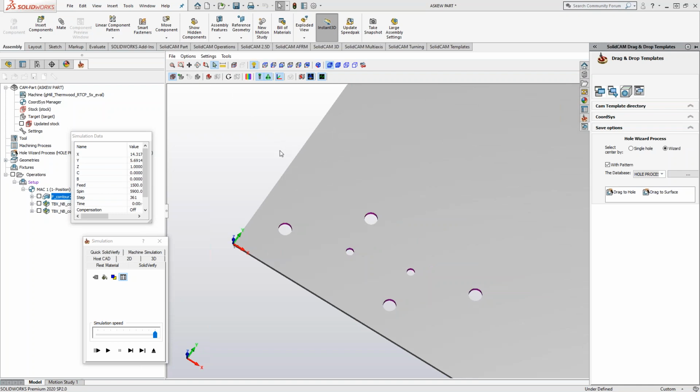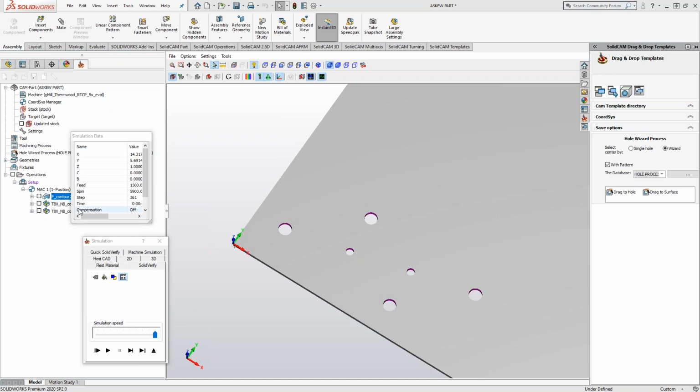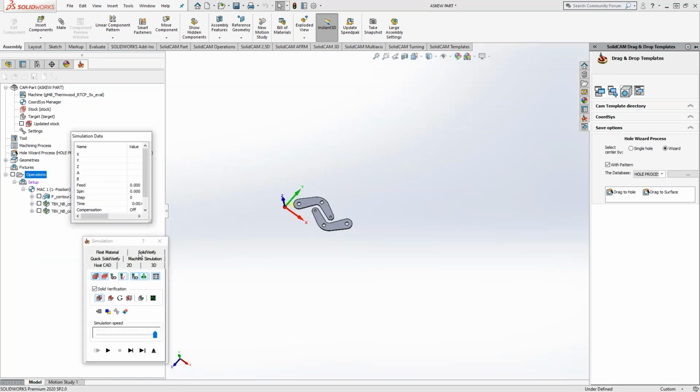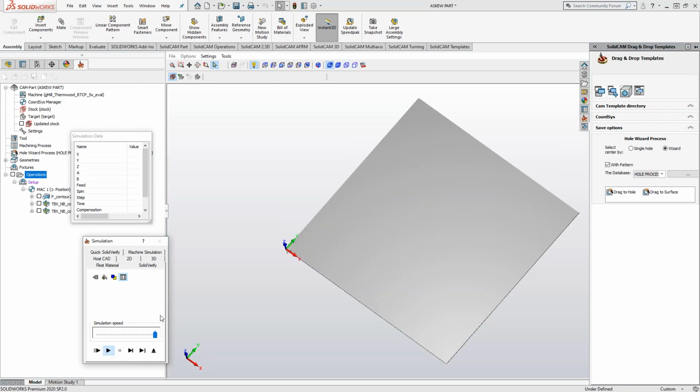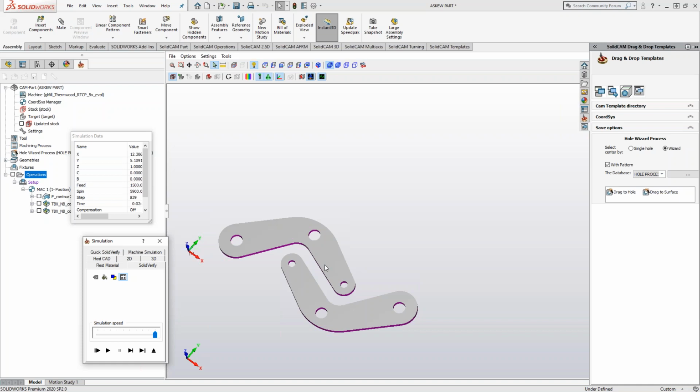Now, while we're removing updated stock, Mark, go ahead and open up the settings inside Solid Verify and go to General. And at the very bottom, go ahead and select the automatic remove split solids. So what this will do now, instead of Mark having to go in there and select those split solids and deleting them out, as soon as it sees something like a slug, it will automatically remove those. But in this particular case, since we're doing it out of a sheet, it's going to remove that as well.